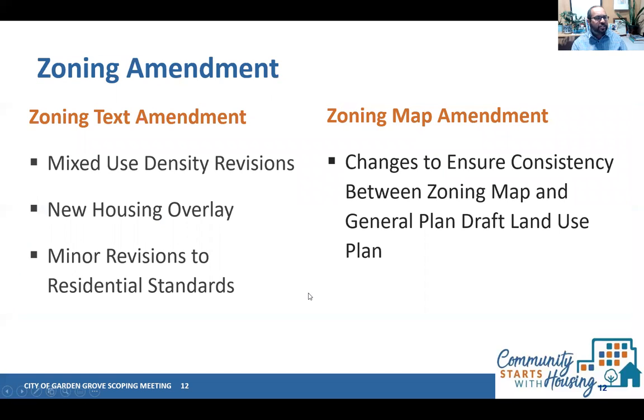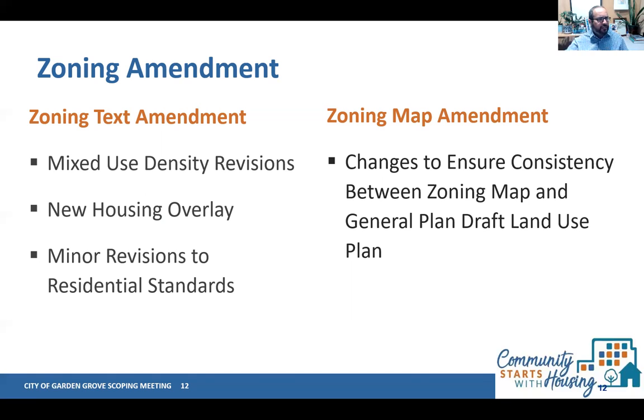And lastly, as I mentioned, the zoning amendment is one implementation tool for the general plan, but it also dictates how development and buildings get built in their form on property, what the setbacks are, what the heights are, and how many houses you can build on a particular property. So the things that we're changing to accommodate those 19,000 units is adjusting the densities, adding new overlays to accommodate those additional housing units, adjusting whether it's heights or the allowable building square footage, and so forth.